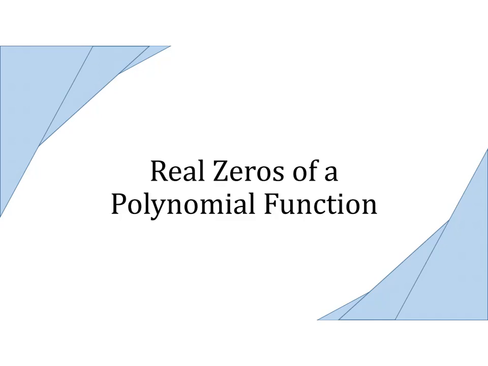Now, one of the things that we can do with regard to a polynomial function is talk about the zeros. And that opens up a very large conversation that we can have about the graph of a function, how it relates to zeros, how x-intercepts are related also. So let's start this conversation by looking at a warm-up.